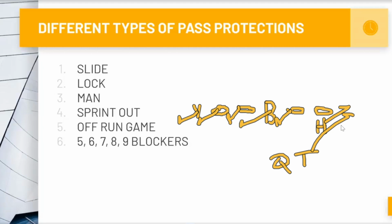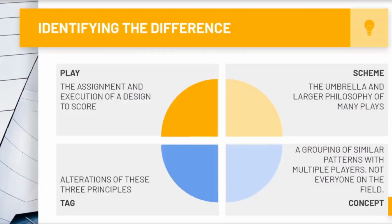And obviously a 9-man would be adding just one more guy into this fray. So let's put a tight end on this side. Which you're going to use maybe in short yardage, if at all. Very few teams have it. So those are the styles of protections.